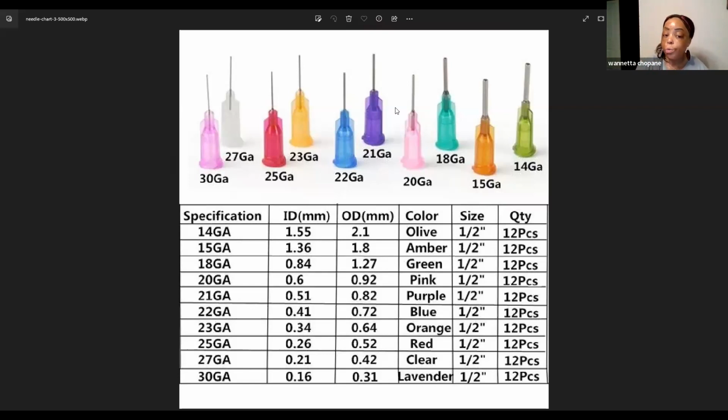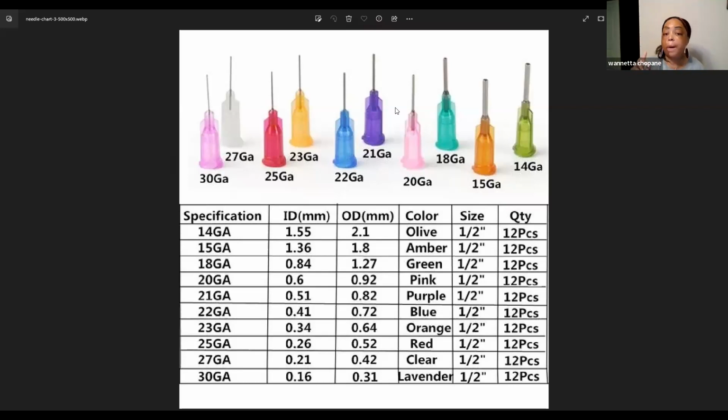So I just told you that the bevel needs to be up. The bevel is the hole of the needle. I also told you the lumen is what size that hole is. So now we've learned 14, 15, 18, and so on. So the lumen size of that needle would be either 14, 22, whatever, okay? If I ask you on the test, I have size 16, 17, and 18, which one of them is the biggest needle? 16, correct. Good job.